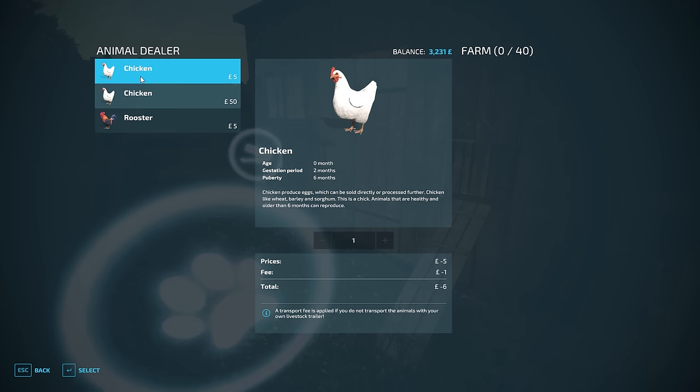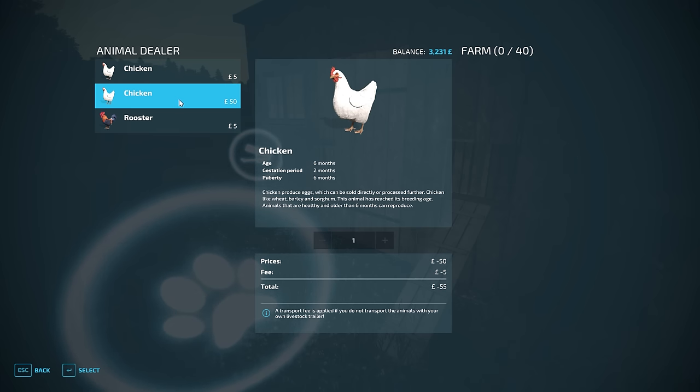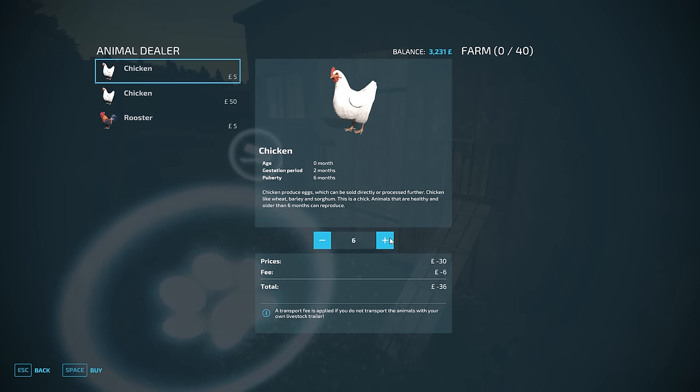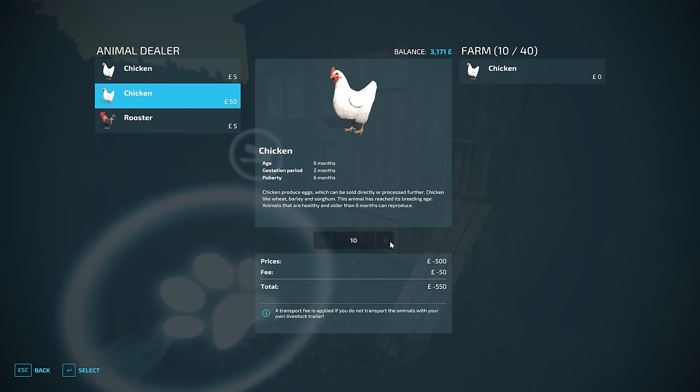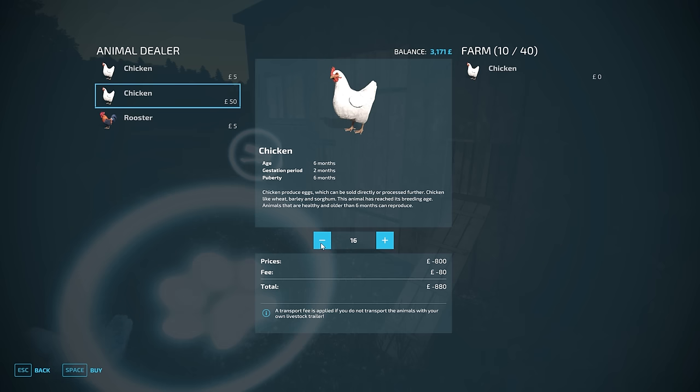So the first ones, the 5-pound ones, are chicks. So they're not producing any eggs at the moment. But the 50-pound ones are 6 months old. And they are reproducing. And I'm guessing it must be the same time for laying eggs in the first place. So obviously if we buy some, they're going to reproduce anyway. So we don't need to fill this area. We don't have to fill the coop. I think probably go for 10 of these. That's only £60. So 10 chicks. And probably 15 chickens.